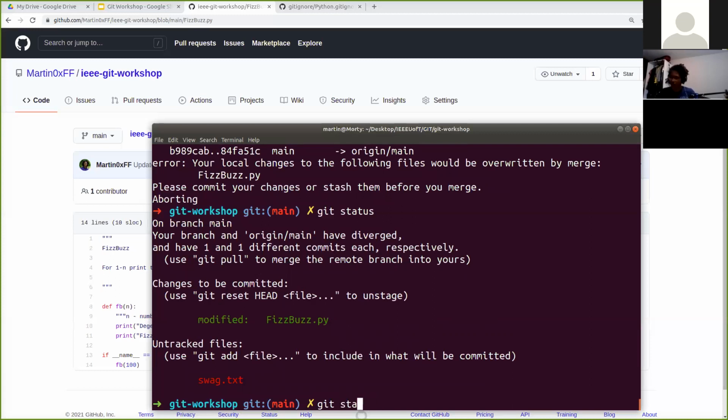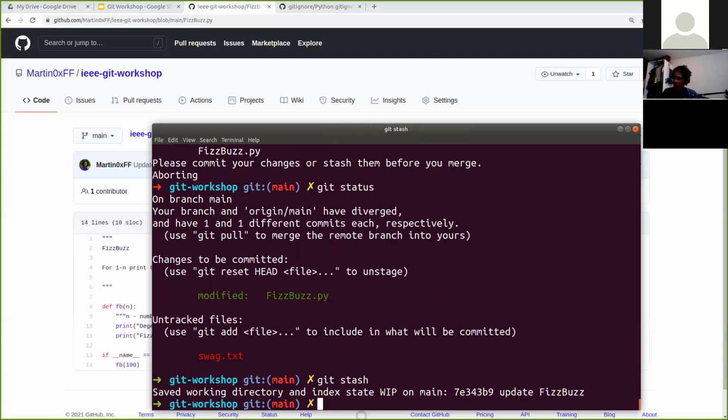stash this current group. So the reason why you'd want to use this is because maybe there has been some kind of major update in main, or in the repository you're working on, but it's for a feature that's slightly different from yours. So the majority of the feature they changed is not actually going to affect the code you've written. And you don't want to get rid of the code you've written because you're going to get rid of all that work that you put into this thing. So we're just going to do a git stash. So we save the working directory somewhere.